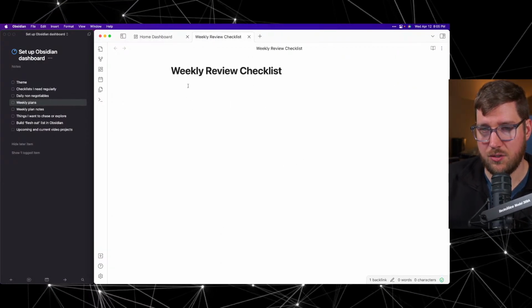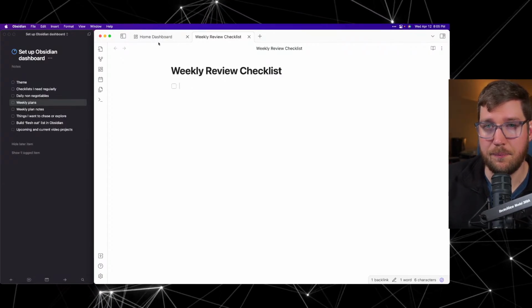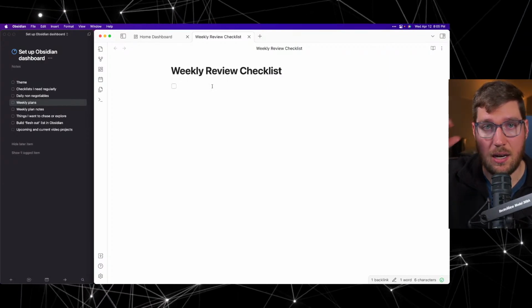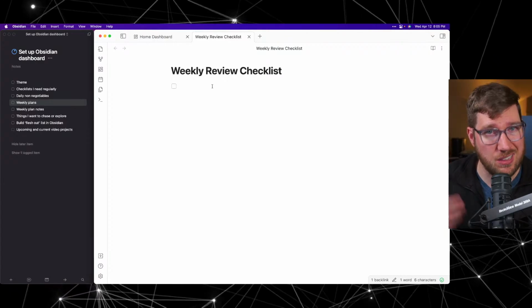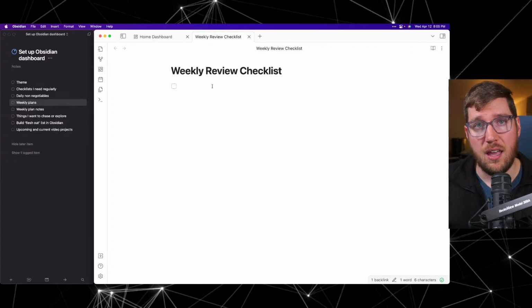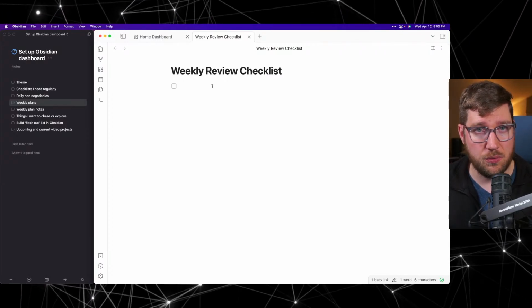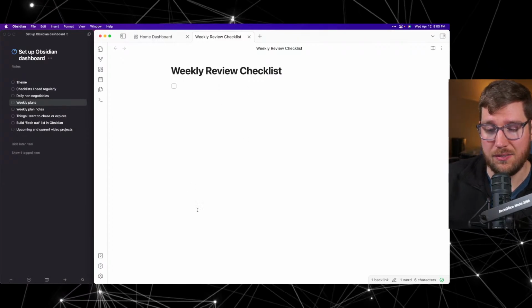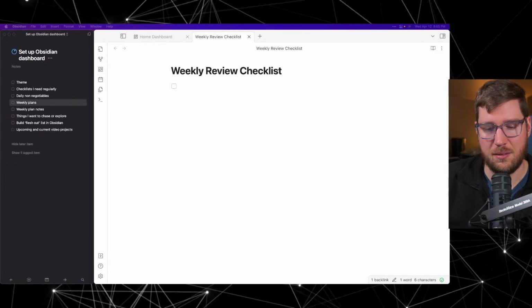This is really just a pretty simple checklist. And I used to have a really complex checklist that I work off of for a weekly review. I still kind of do a lot of that stuff. If you want to check out that checklist, you can get it over at weekly review checklist or template.net, I believe. It's been a long time since I've even said that. Let me check that out.